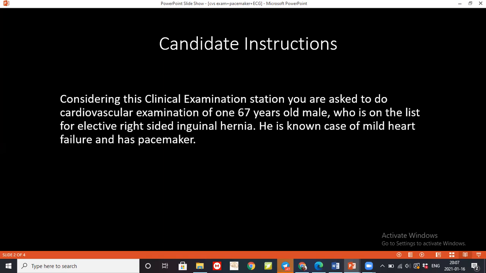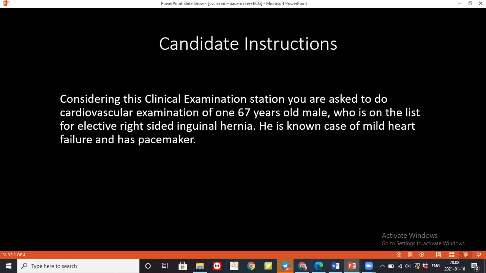Then after that, I will go straight to the carotid artery to check for any carotid bruit using the bell of the stethoscope. While I'm listening to all the heart sounds, I'll be feeling the carotid pulse so that I can determine which sound is S1. Then after checking the carotid pulse, I will check for the carotid bruit. Then I will ask the patient to sit down. Then I will now check for accentuation signs.